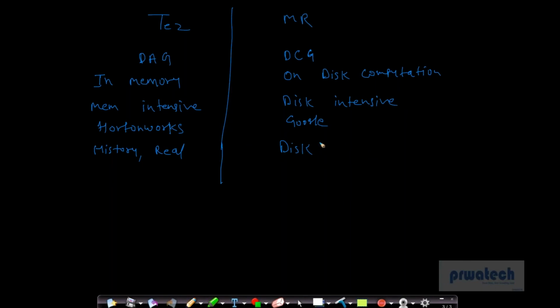When I compare them, it can only do this disk operation, and it can only work with the history data, not with the real-time data. That's the main difference I found here in TEZ and MR. Now, interesting factor will be what is the difference between TEZ and Spark. That will be our interesting part to discuss. So when the right time will come to discuss difference between TEZ and Spark, we'll see that.